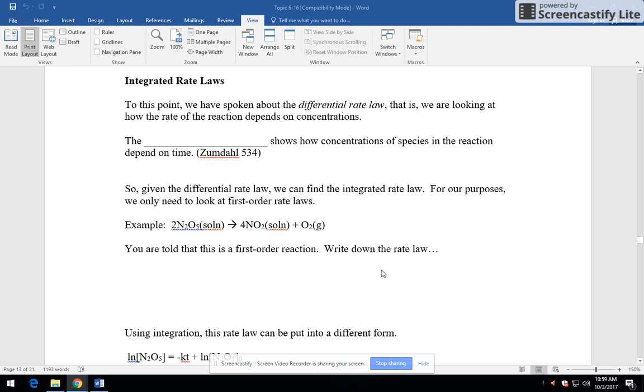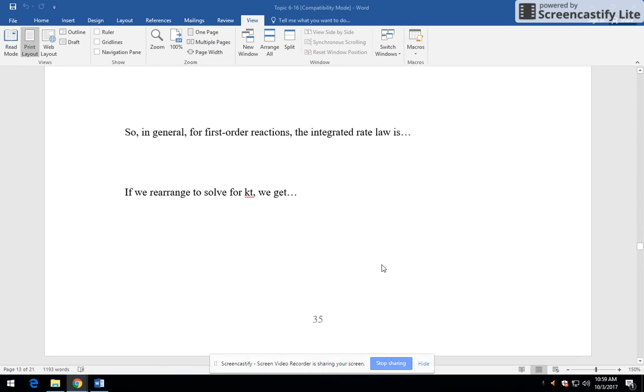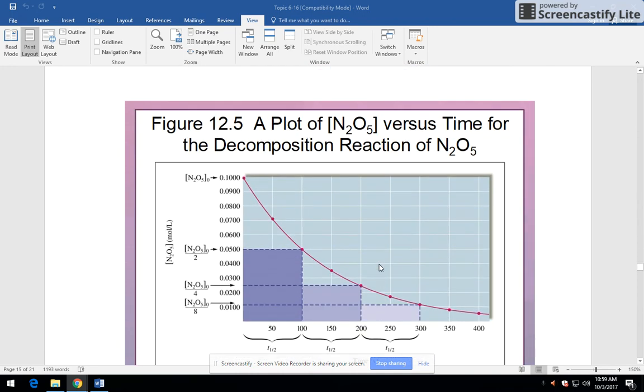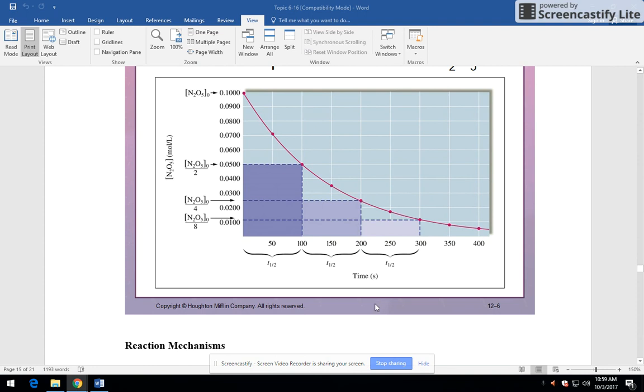Here we go. So the first thing, you're going to like this part. You see where it says integrated rate laws on pages 35, 36, and 37? That's actually no longer IB covered. There's some interesting stuff in there. You can see this graph here on page 37. It shows a first order reaction, first order decay. You may have seen something like that in math.